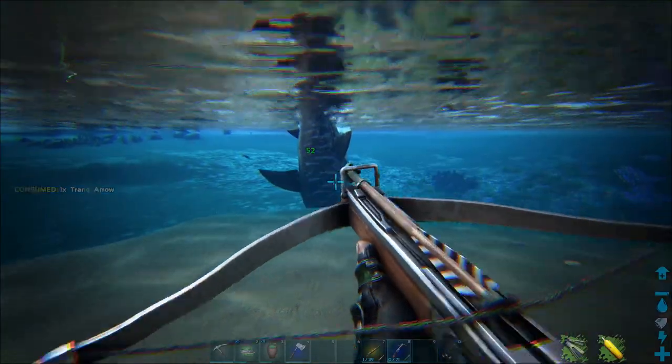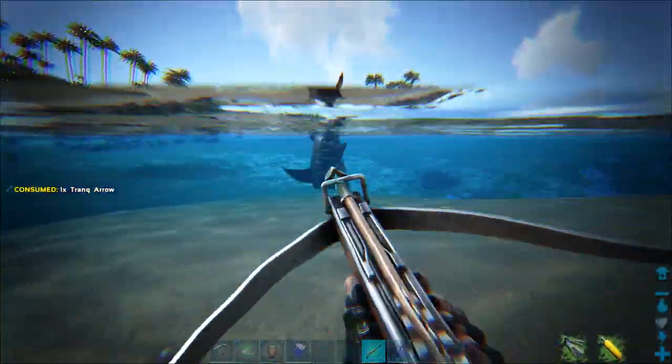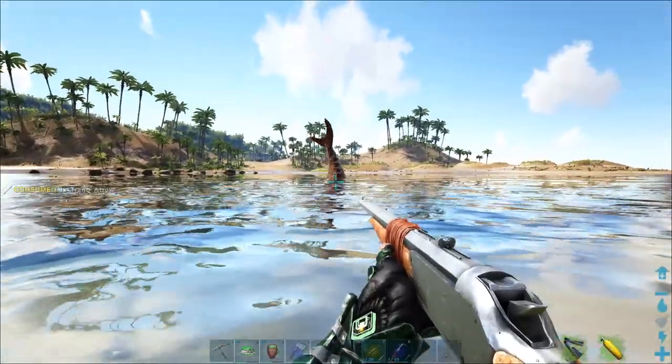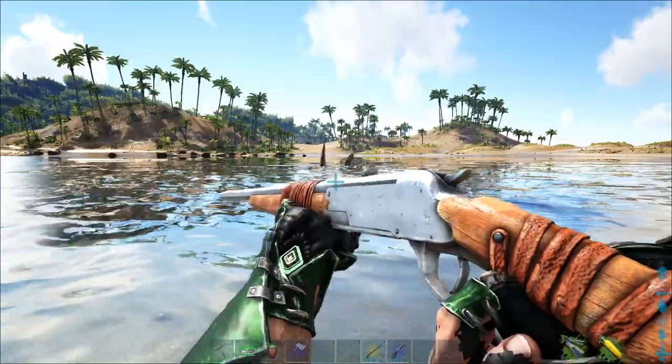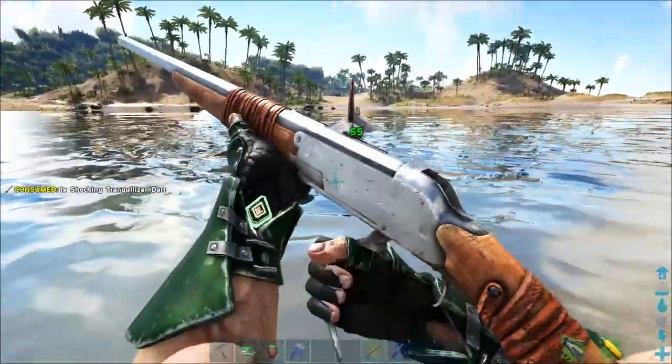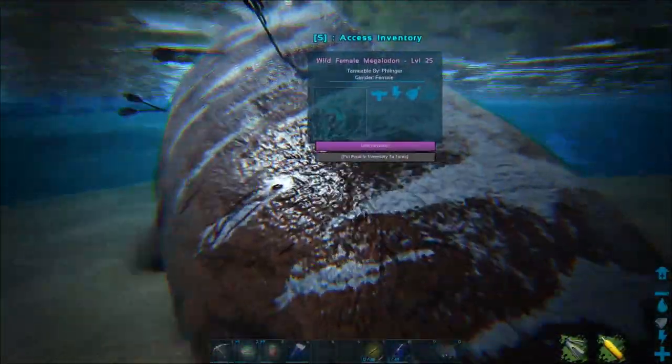Hopefully you're stuck. Go right up here to the edge. You can just shoot him. Hey, dude. Oh, please get stuck. Are you out? Oh, sweet, he's out.